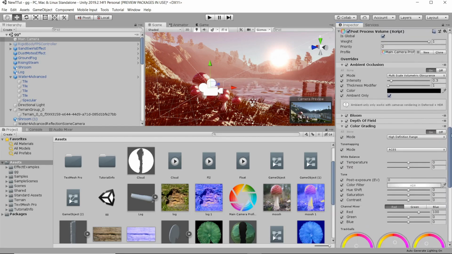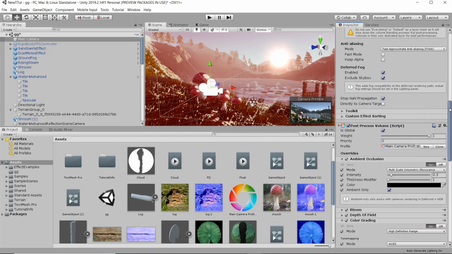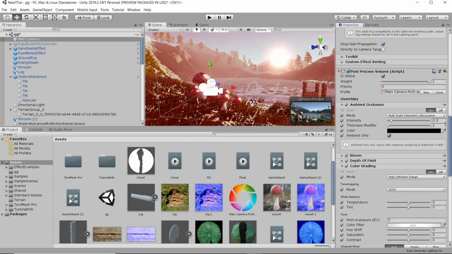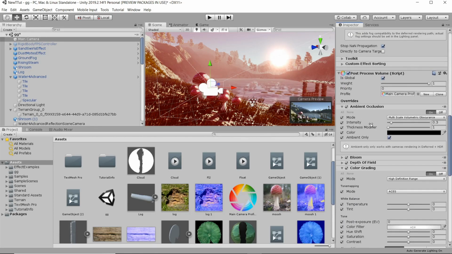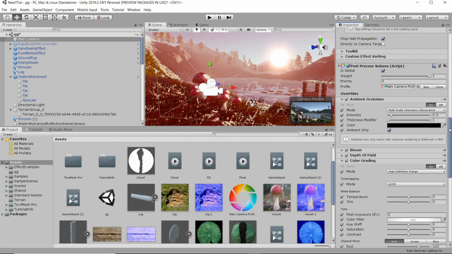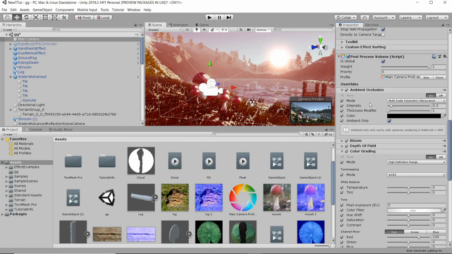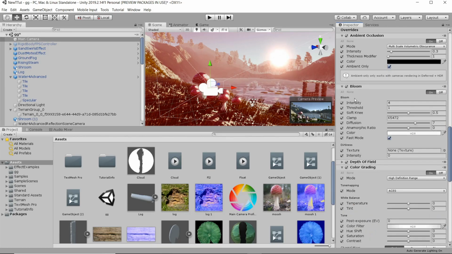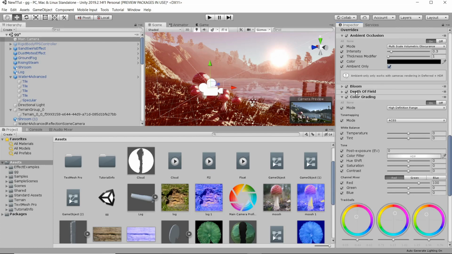If you're not familiar with what each of these do, for the most part, the Ambient Occlusion affects your lighting. So it gives you detailed contact shadows and whatnot. I would just say play with them. The bloom also affects your lighting and how intense that registers to the camera.